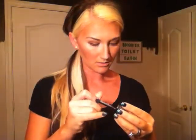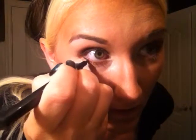So let's go ahead and do our liner now on the bottom. And I'm just going to go right at the lash line, so basically between that powder and my waterline, connect the two, bring this all the way over, like that. Let's do the other one. You can see the difference on the one that's lined and the one that's not.